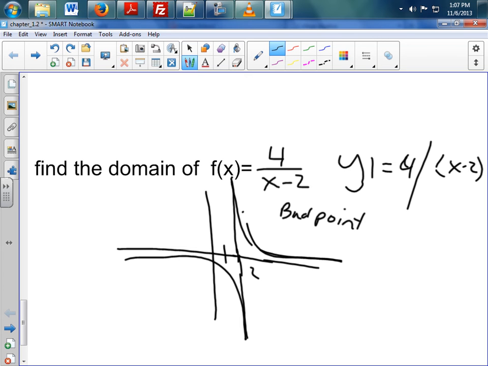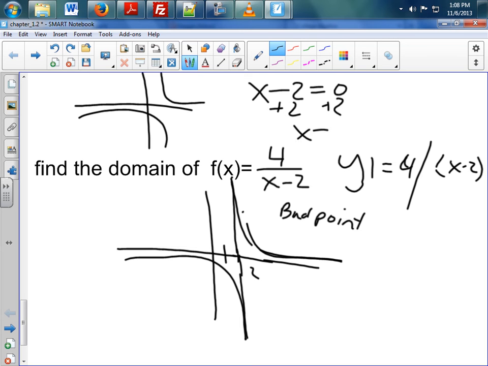Okay. Now, if you don't have one of the older calculators, your graph is going to look like this. Yeah, that's what it looks like. So now you've got to figure it out, and I think everyone should be able to figure this out. You do not want your denominator to equal what? 0. So at this point, I always say x minus 2 equals 0. Again, this is very easy. There's going to be sometimes quadratics down here, though. x squared plus 3x plus 2. Okay? It's going to get ugly. So I add 2 to both sides. x is 2. So in theory, I can't have it equal 2 because that's where it goes bad.